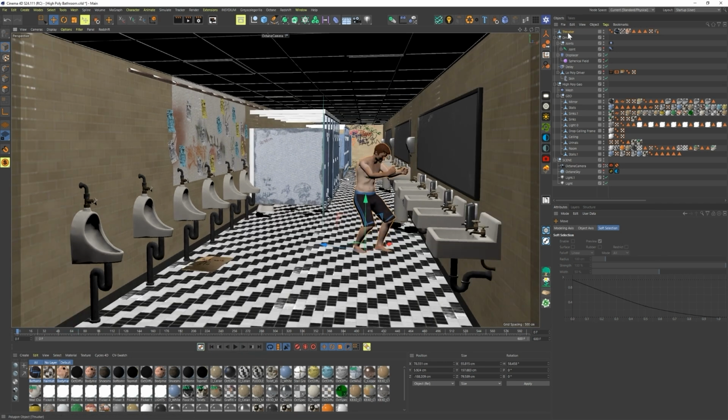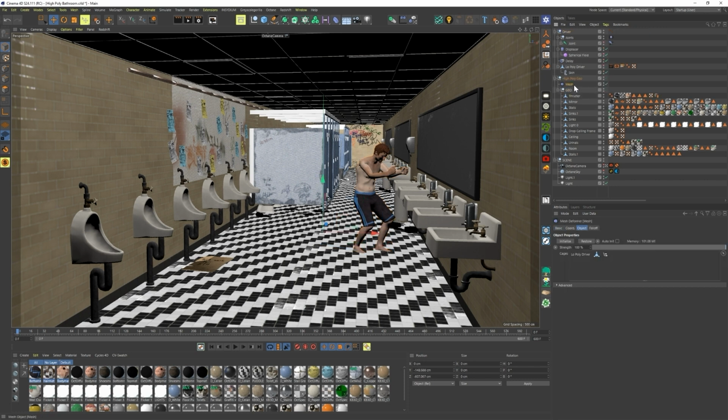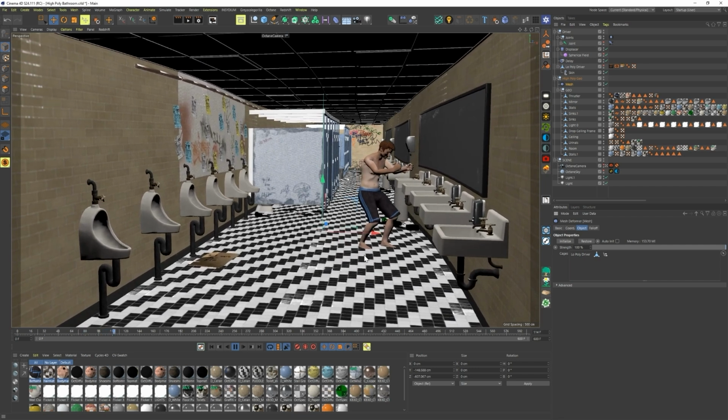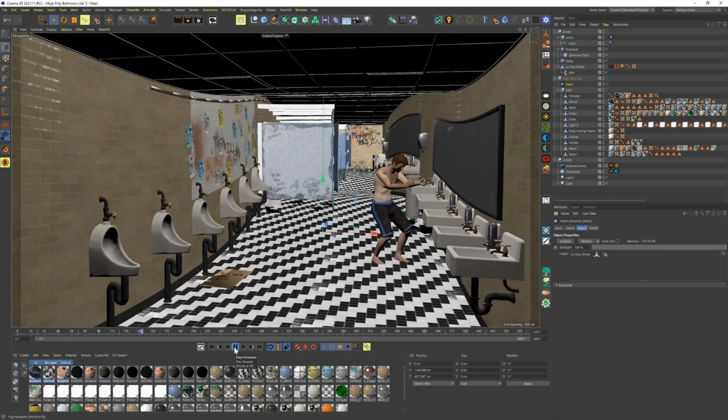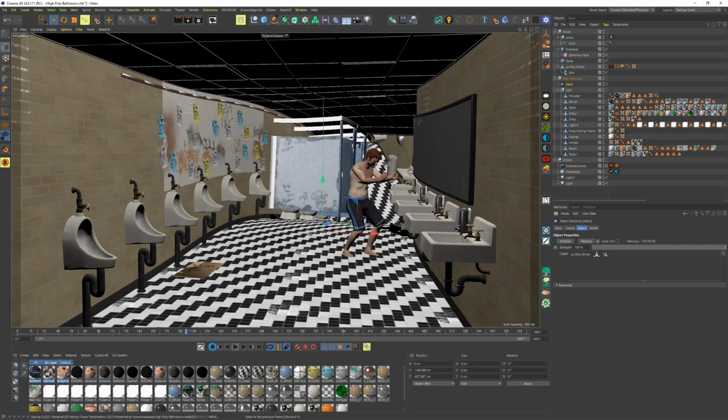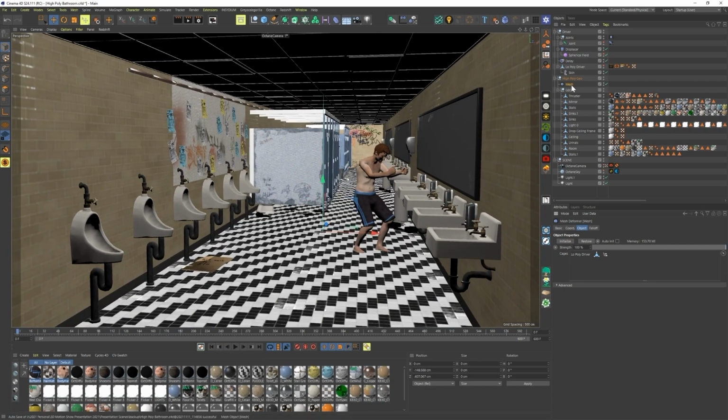Cool. Okay, so let's bring him into our high poly geo null. And if we just do as we did before, hit initialize, let's see what happens. When we hit play, the geometry is still deforming, but his animation isn't moving. He's moving along with it, and it's all good there, but he's obviously not thrusting as hard as he could be right now. So what you have to do, instead of just hitting initialize, is also check this auto initialize, and that'll basically refresh every frame.